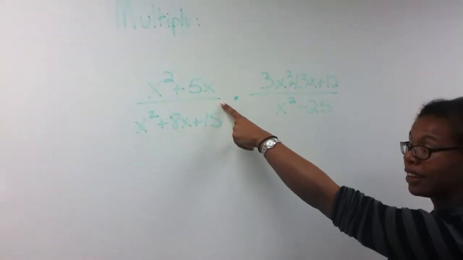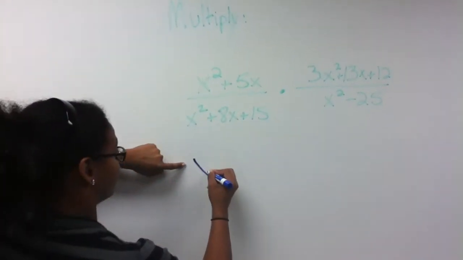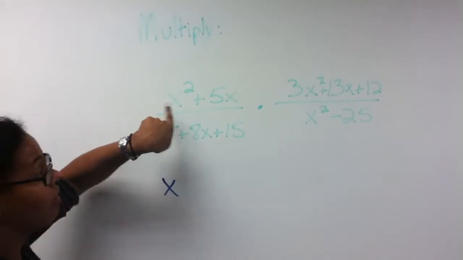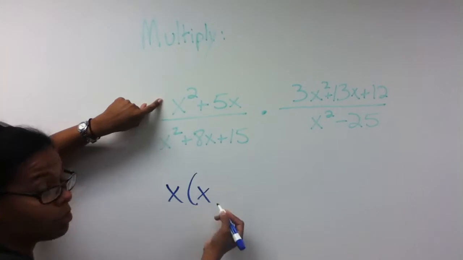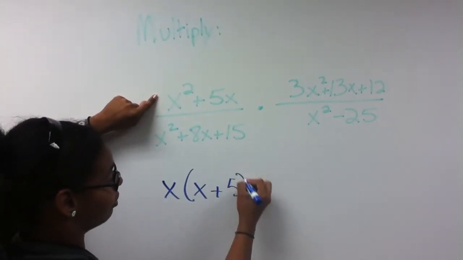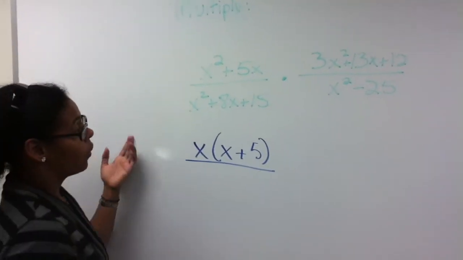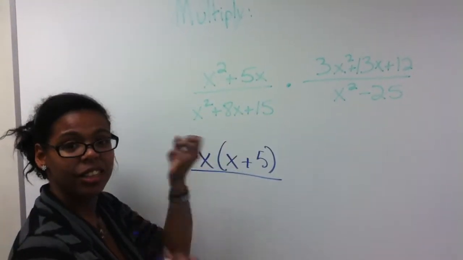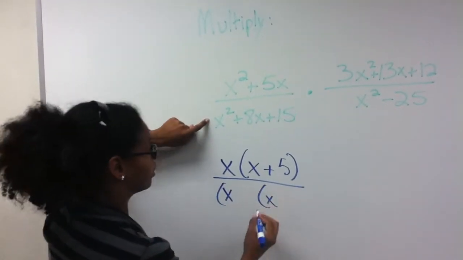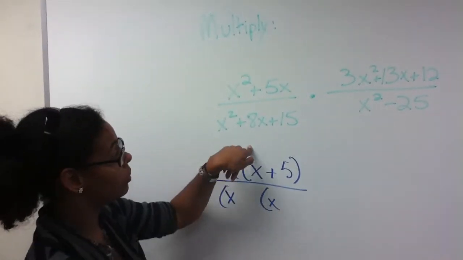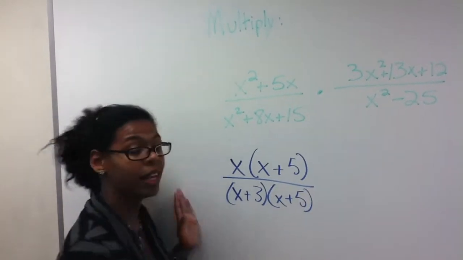This first one right here, that's just pulling out the GCF. So here when we get down to it, we're just going to pull out what they both have in common, which is x. After we do that, we're going to be left with x from x squared plus 5. And that'll be that. When we come down to this one right here, this is a standard factoring problem, which is going to turn into x and x. And in the middle, we're going to have plus 3 and plus 5. That takes care of that.